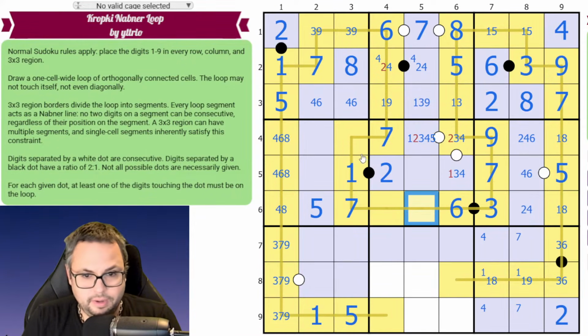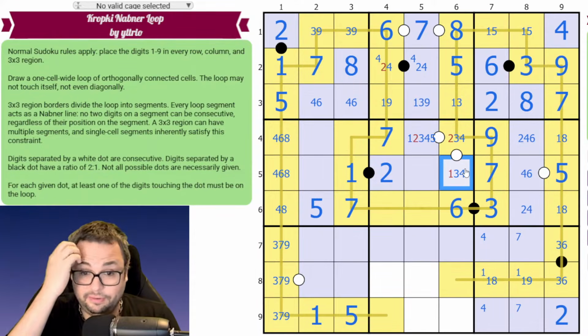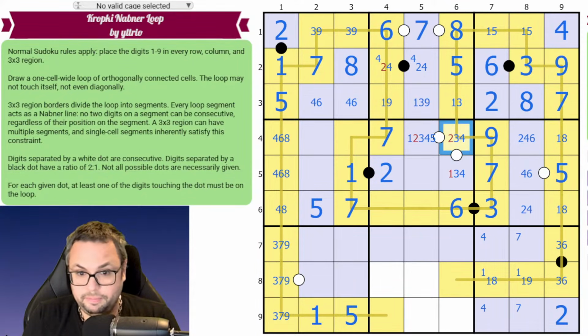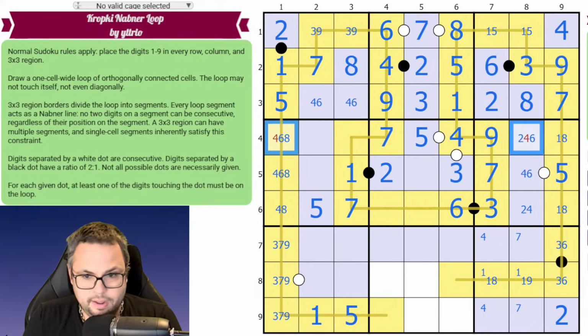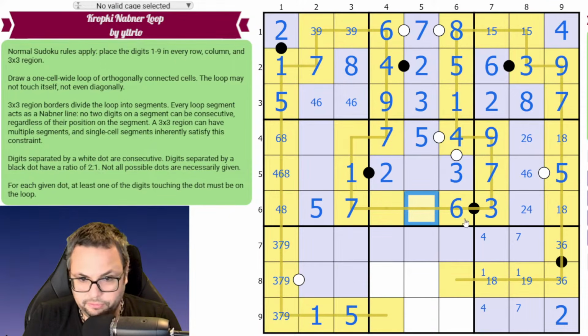Very nice. And so if that's a 2, then that means this is 3, 4, 5, which makes that the 4, that the 3, and that the 5. That the 1 and the 9, and the 4 and the 2 and the 3. It was a beautiful implementation of this puzzle, by the way.